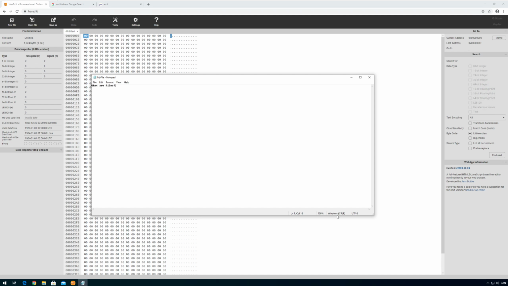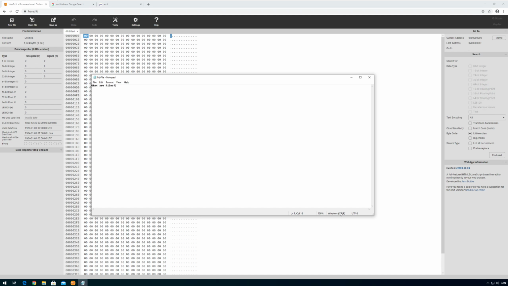Notepad is made for displaying text from files that are formatted in a way that we can read. This is also what we call encoding, and in this case it's called UTF-8 encoding. It also says here it used something called Windows line feed.